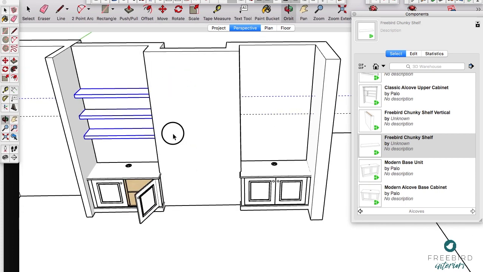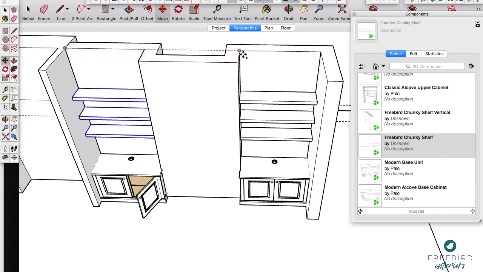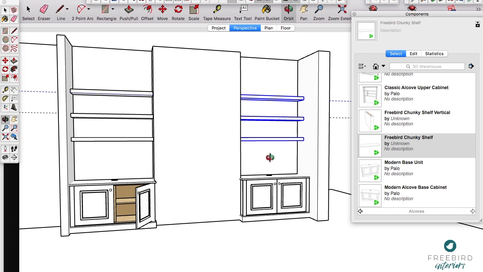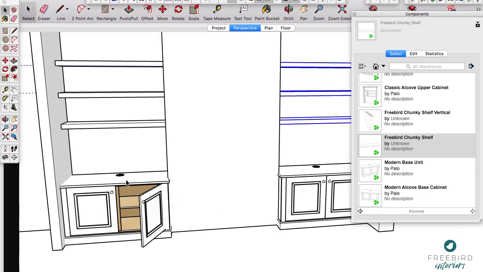And I can simply copy those across. So again, that's M on the keyboard for the move tool, Alt to make the move tool a copy tool, and copy it over there. And I know now these are all ready to output. So straight away, within a few minutes, this could go to the workshop with the exact sizes as an optimized cut list via the Cut List Plus software, which you could Google. I can't show you that because it's not on the Mac. Google Cut List Plus, and the Cabinet Sense plugin will connect to that.